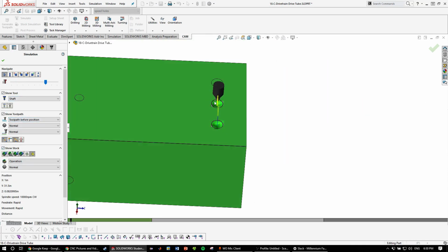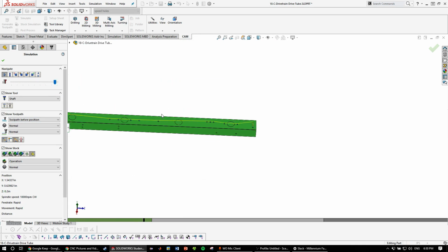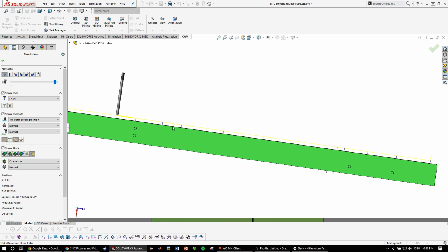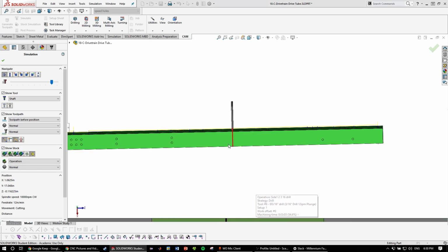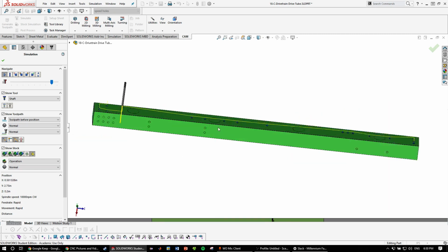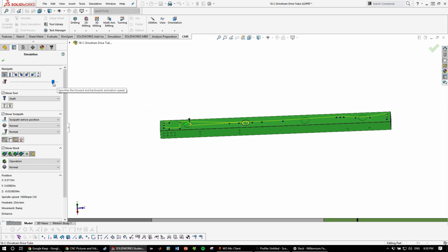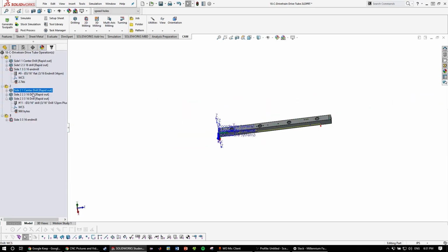Okay, so you can see here, making the center drills first, and then coming through drilling all the way through, as you can see. Alright, slow it down a little. You see it drills all the way through for some of these, but then some of these it doesn't need to go all the way through. Then we're starting to cut out the contours, just like that. And we'll check out side 2.